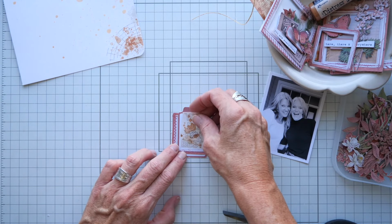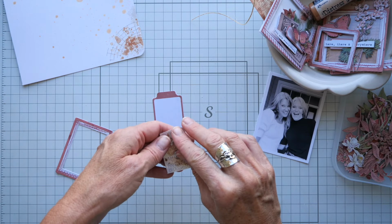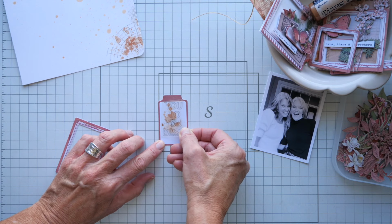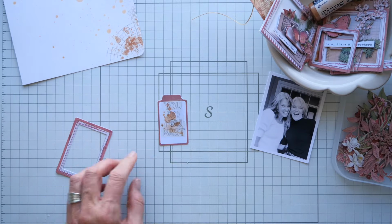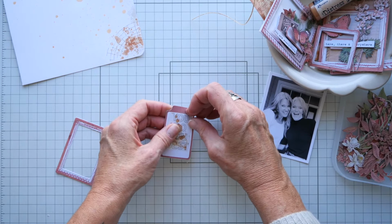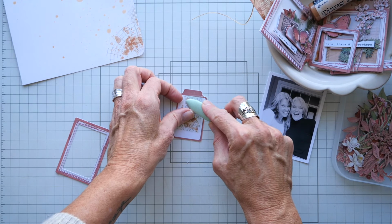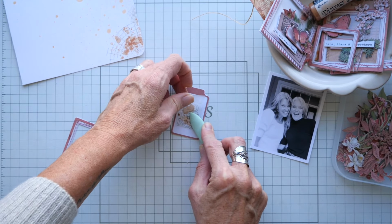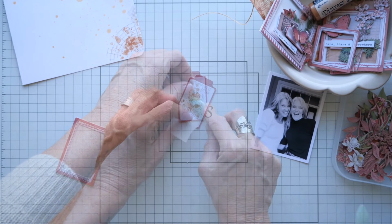So I want to tuck it in under the tag a little bit. Under the tag, I mean the frame. I want to tuck it in under the frame a little bit. So I'm just going to add the rub-on to that top tab right there. It's the only thing I'm going to add to it. I am pushing it up kind of towards the top as high as I can go because I know that I'm going to tuck it in and I don't want any of my title to be obscured. That's why there's a little bit of space at the bottom of the quote: it's there on purpose to make sure I can tuck it in to the frame.